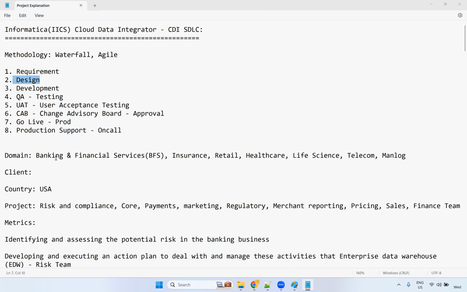We have different domains in our real-time projects: the banking domain, banking and financial services, BFSI, insurance, retail, and healthcare. Most banking domains do have ETL, and we are doing all the ETL processes for business analytics reports.